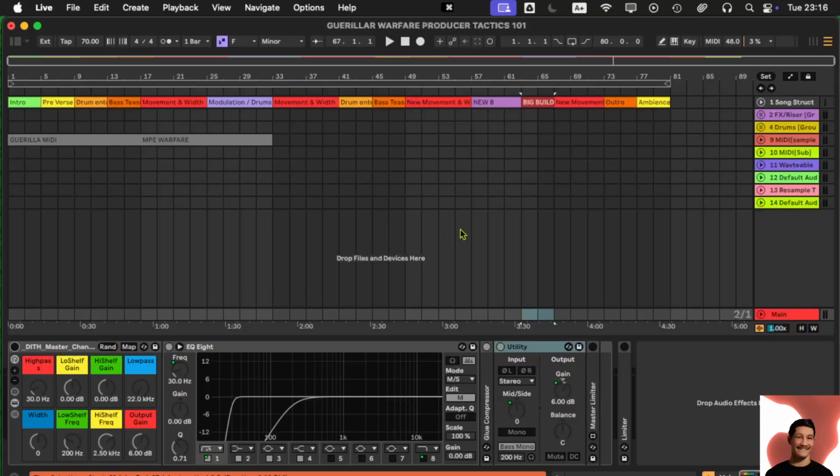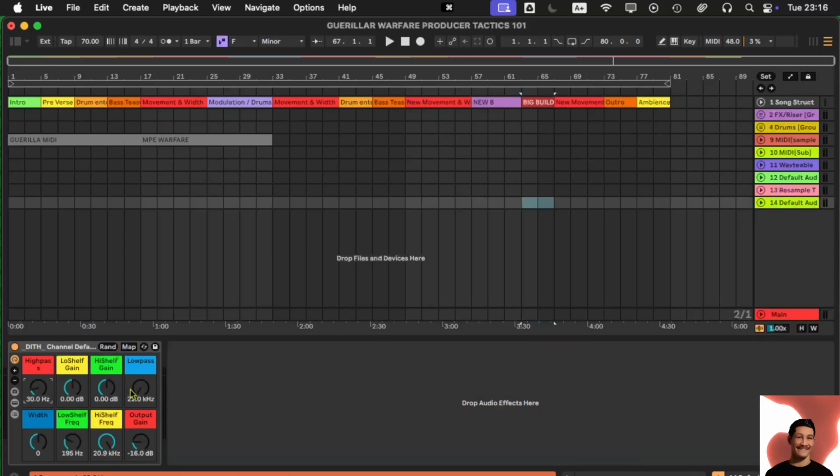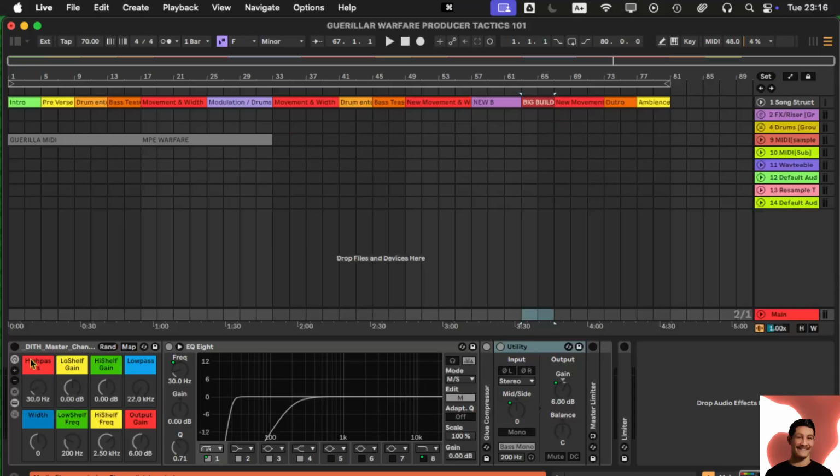But just having the combination of my audio tracks having this -16 by default makes it so that my final mixdown will be in the range of 6 decibels headroom. And then this master track is just so that I can hear it while I'm actually producing.